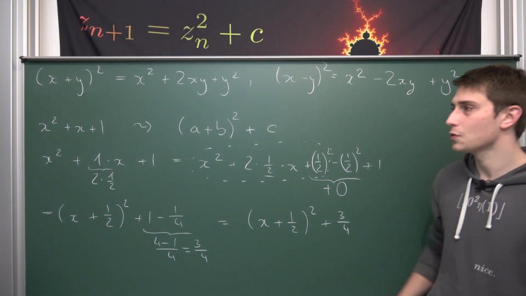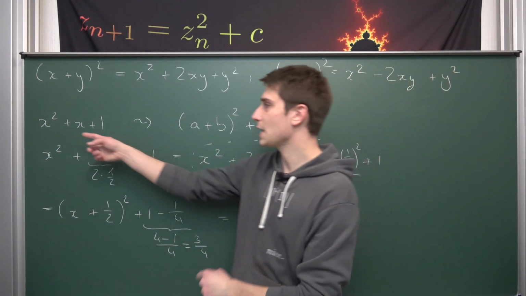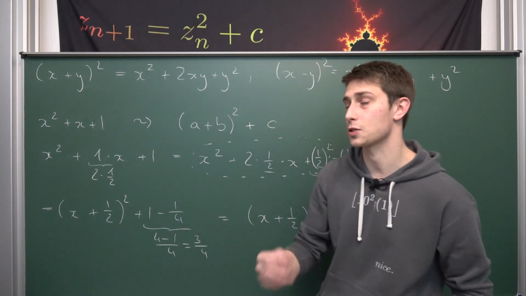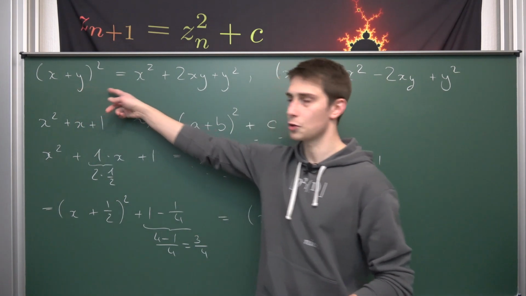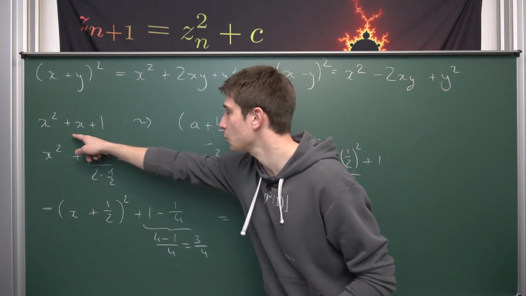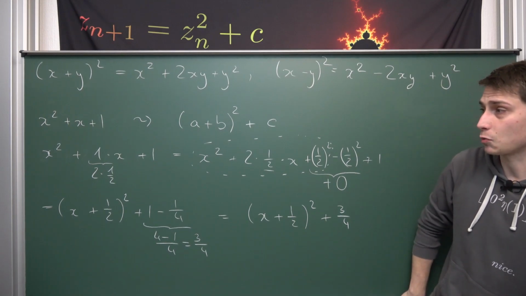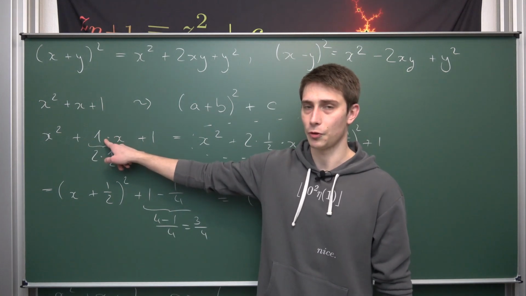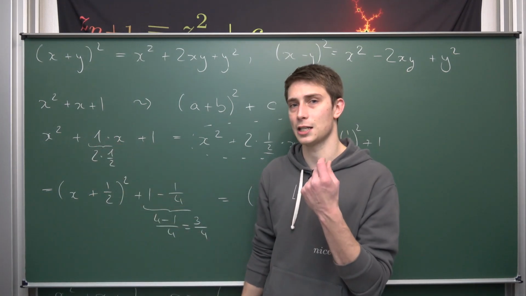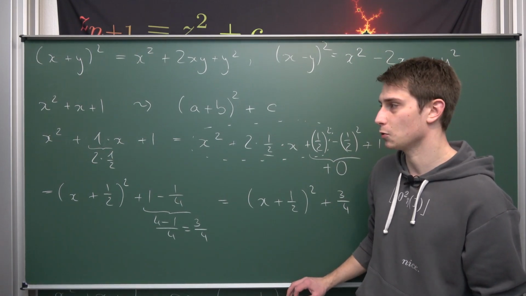Okay, so first things first, you have a quadratic function given, and then you are going to take a look at the sign in front of your x term, just a single x. If it's a positive sign, we're going to use the first binomial formula. If it's a negative sign, we are going to use the second binomial formula. After you're done with that, you're going to identify what the coefficient of your x is, what we titled as being p or b before, in previous videos.